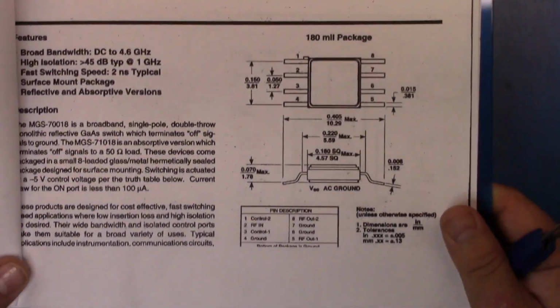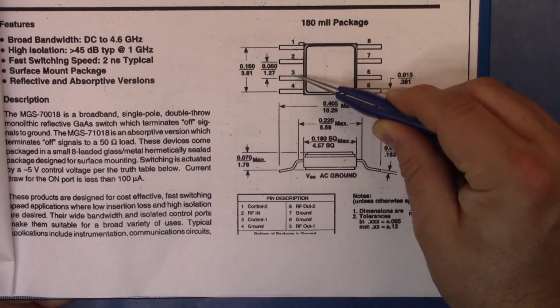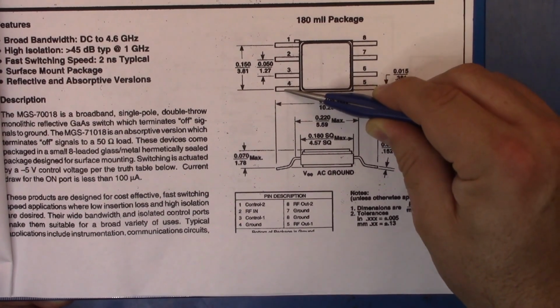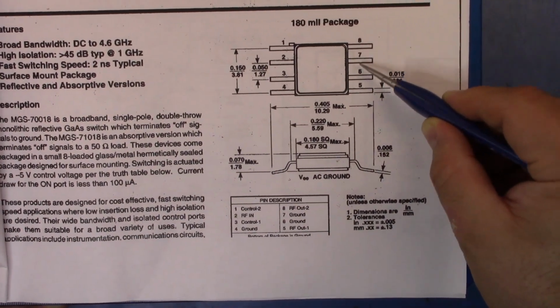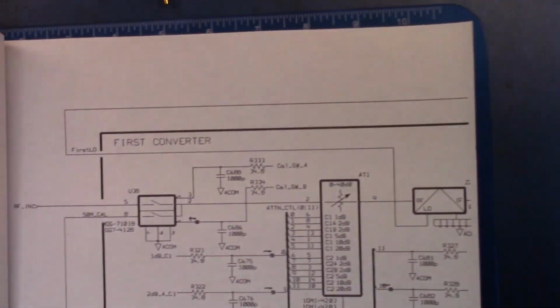If we take a look at the package here and have a look at how this is laid out, 1 is a control, 3 is a control, 2 is the RF in, 4 is a ground, 8 is out, 5 is out, and 7 and 6 are ground. So if we look again back here, we saw 7 and 6 being ground here.